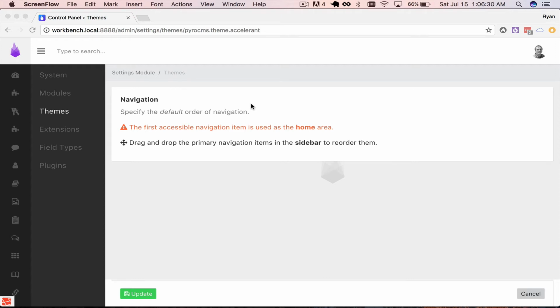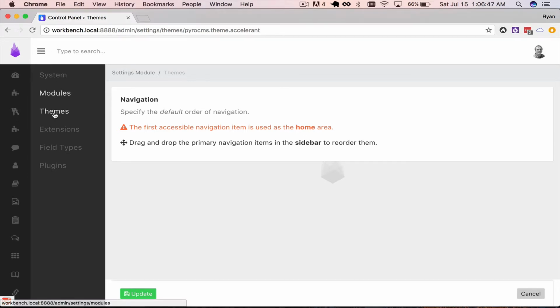Let's say, hypothetically, that we want to add an option for the control panel theme to make the sidebar toggleable when you hover over it. Instead of expanding with a click or the keyboard shortcut, it would expand when you hover over it as well. And let's say that you've already overridden the views and added the styling and are ready to incorporate a setting in order to turn that feature on and off.